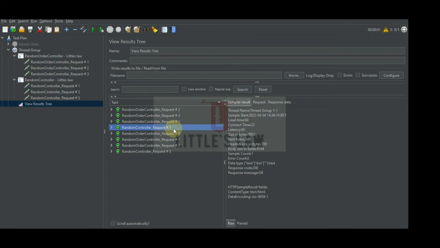They execute in a random fashion, but only one request inside it, which is similar to an interleave controller. So it's a mix of an interleave and a simple controller, but again it takes the property from the random controller. We could see it executes the first request here and the third request here.